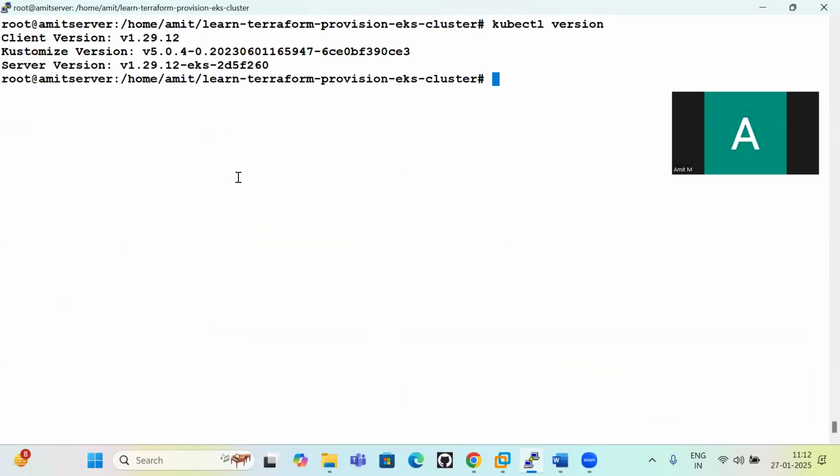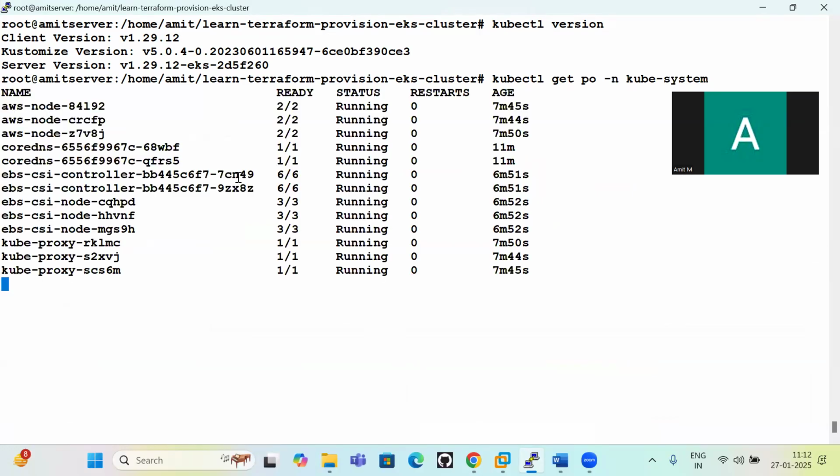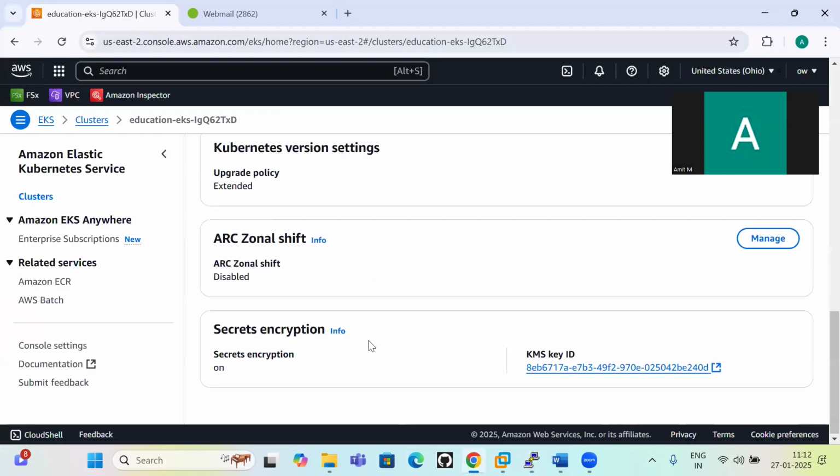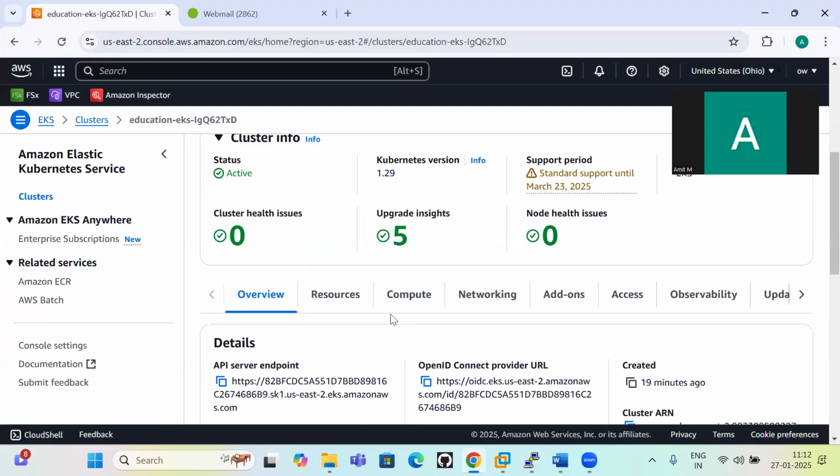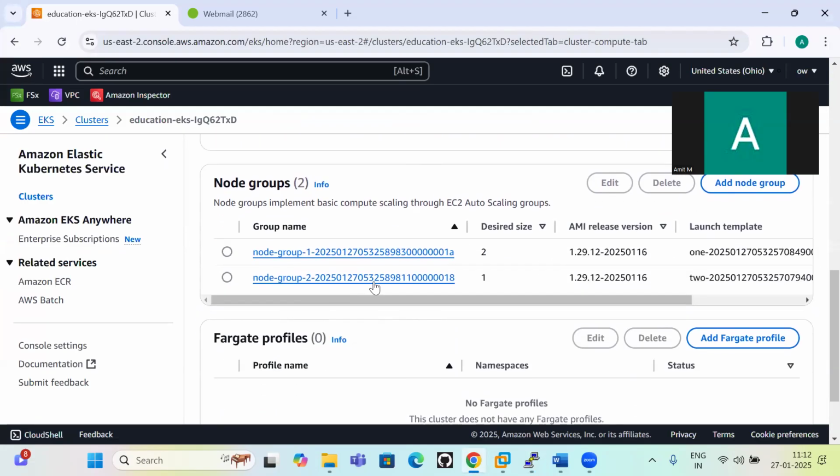Now I'll show you kubectl get pods, and whether I am running the autoscaler pod or not. The autoscaler pod must be running, then only it can do cluster autoscaling on the fly when the resources are not there. But here you cannot see the autoscaler pod, so it means by default it is not running at all. But I have autoscaling groups created. If I go here under the compute, you will be able to see two autoscaling groups are created by default.